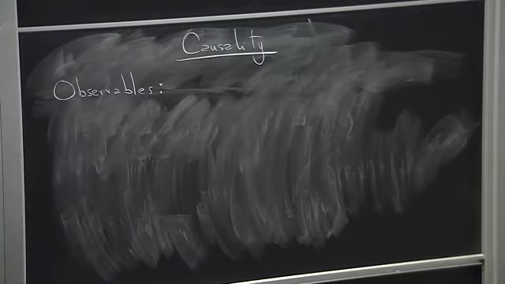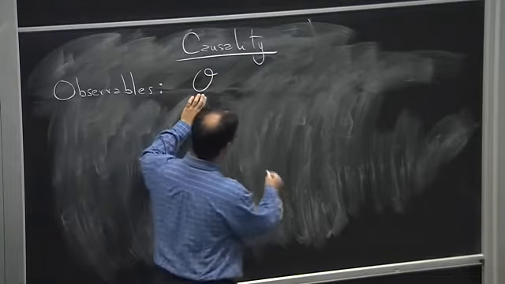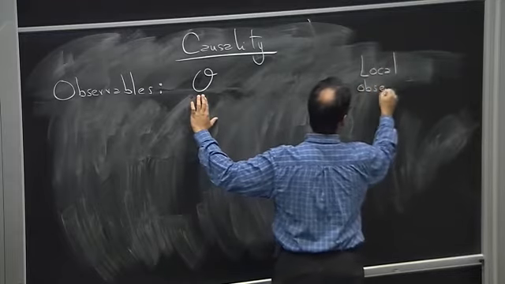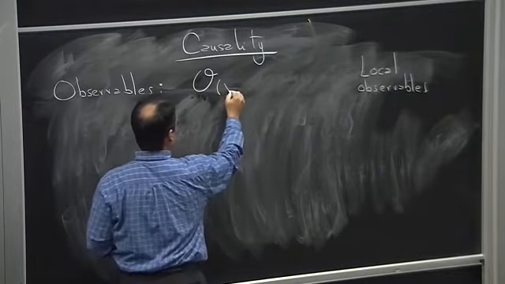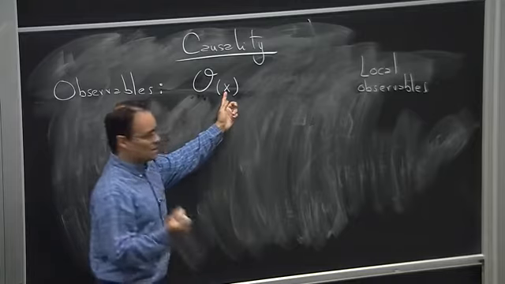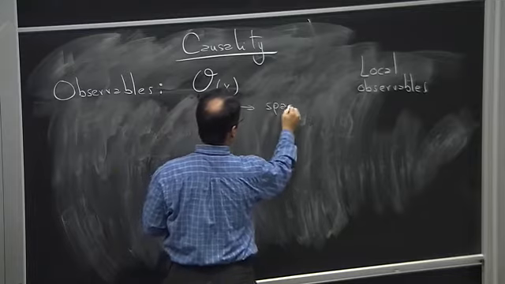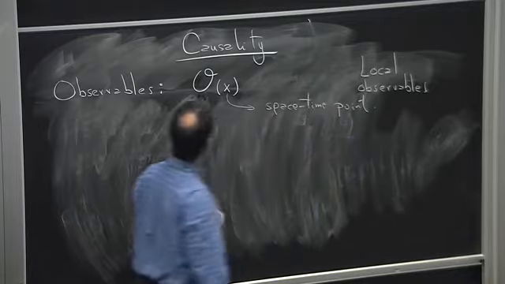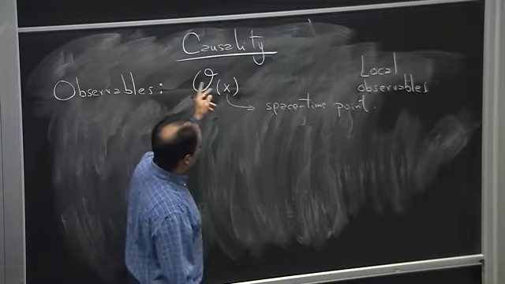So what does it mean? It means that if you have an observable O, we don't know what it is, but let's assume that we are looking for something that are called local observables. What we mean by that is that it's an observable that depends on a particular space-time point, a single space-time point. Okay, so we have different observables at each space-time point, or different sets of observables. So that's what I mean by a local observable.